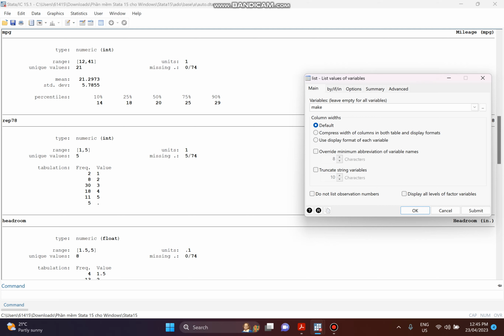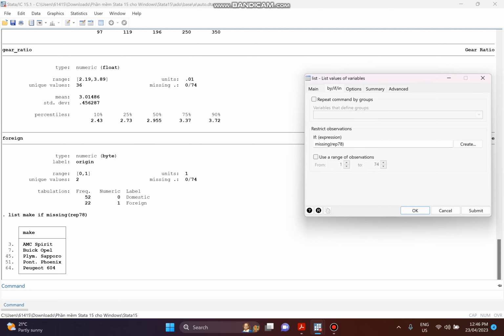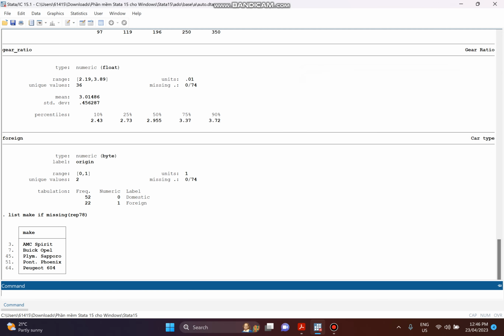And we click on the by/if tab here and check if missing rep78, and click Submit. Yes, and we can see here there are five cars that have a missing value for rep78, that means the repair record in 1978. So there are 5 cars with a missing value for rep78.